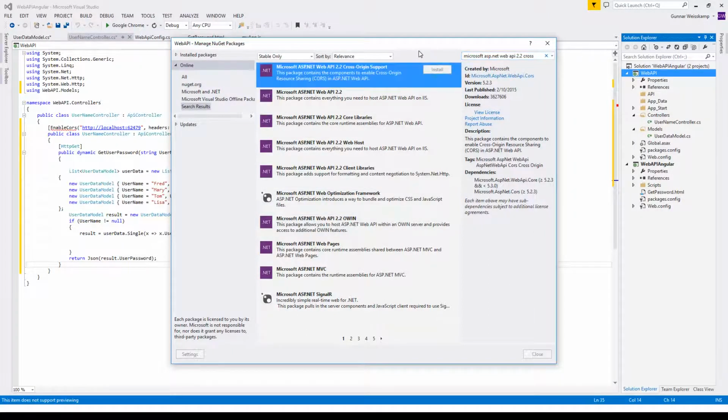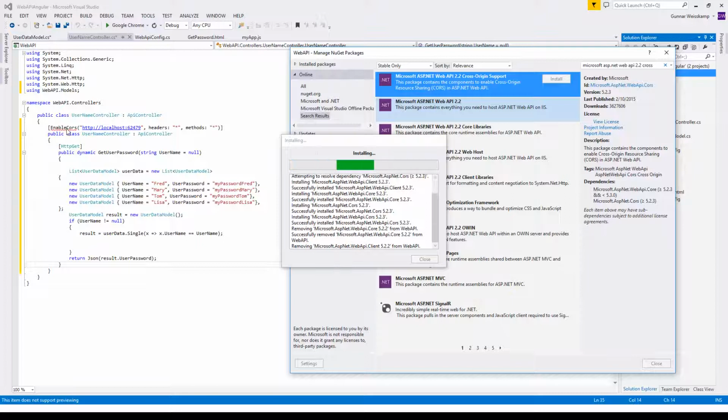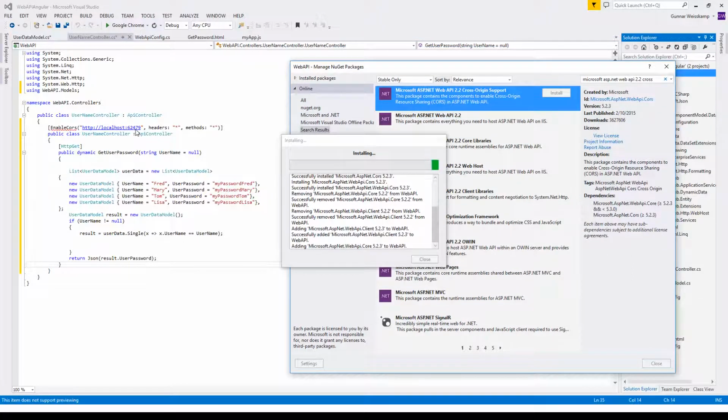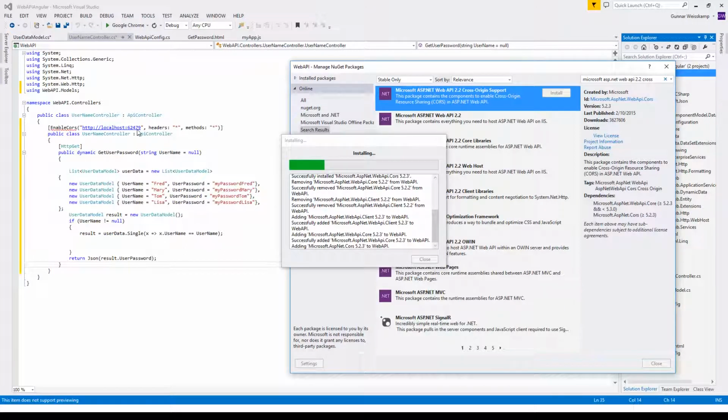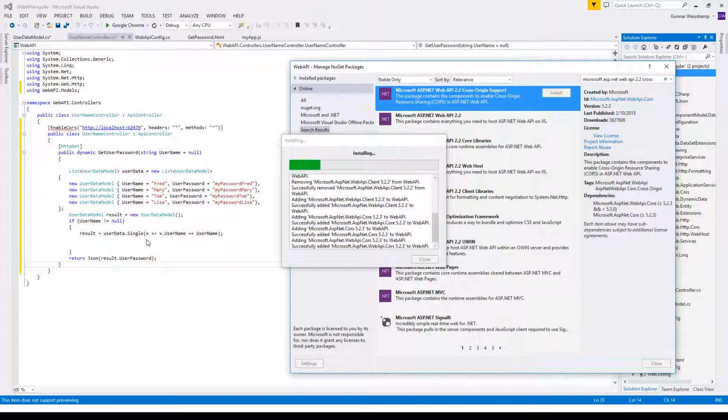Let's just install that, and I should really explain while it's doing that so we can save on time. So yes, when we put these attributes on, you have to add in the domain of your client. In here we've got localhost 62479. Your localhost could be different. You just got to put in that magical number there. And once that's done, then this client, our initial client, our Angular client, can use this API functionality.